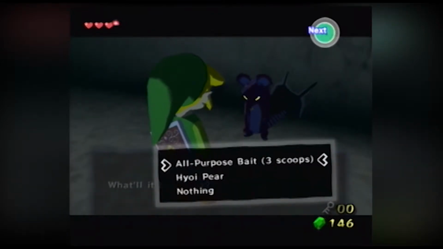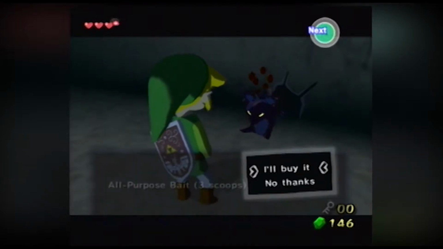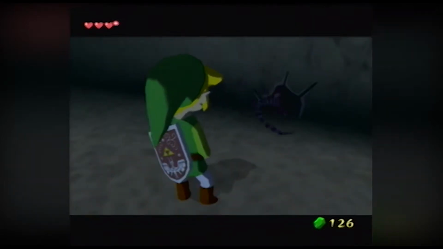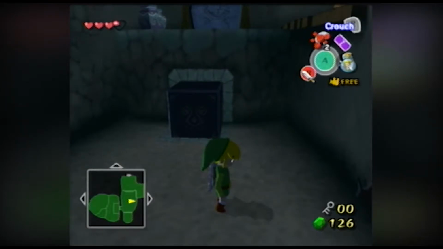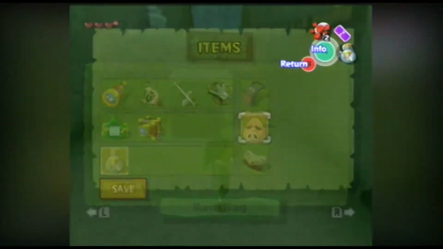So yes, you can actually buy all-purpose bait and hoi pears here. Which is actually not what I thought there was, but apparently, yeah, you can buy the very thing you were just selling to them. I don't see why. But I've already shown off the hoi pear, so it's not like that's useful. I guess I'll buy some all-purpose bait. I think it's a bit cheaper than usual, yeah. It might be. I might be wrong, Forrest, but regardless, we've got 3 scoops of all-purpose bait, as you can see.